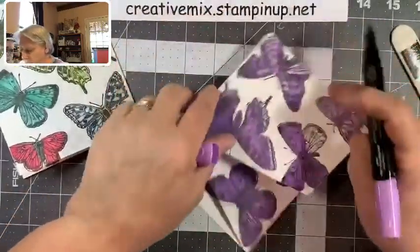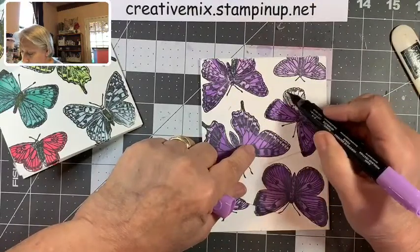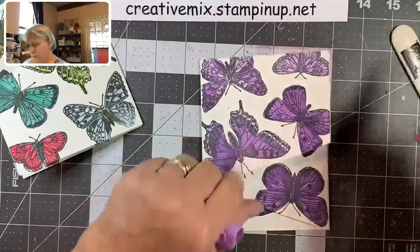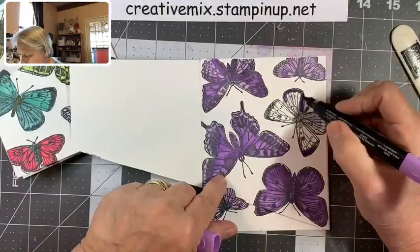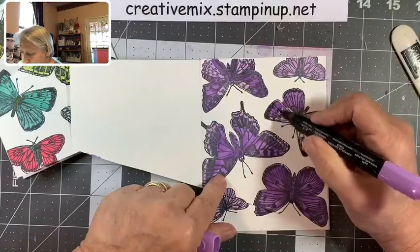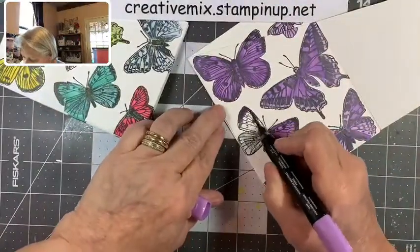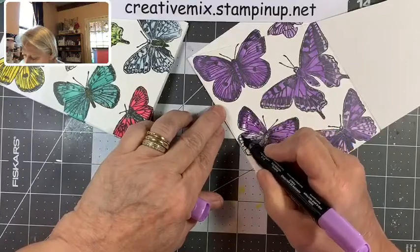And you know what's kind of cool? If you know somebody who likes to color, wouldn't that be a nice thing, just send them this and they can color it themselves? Do-it-yourself card. Sort of like watching grass grow, watching somebody color. But I kind of like having this time to spend with you.